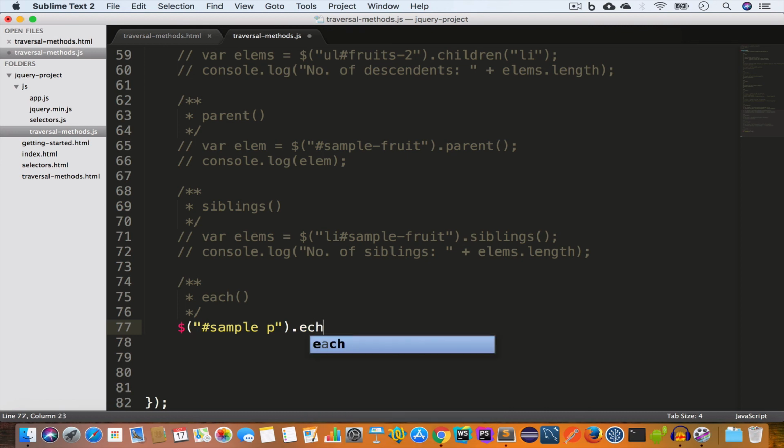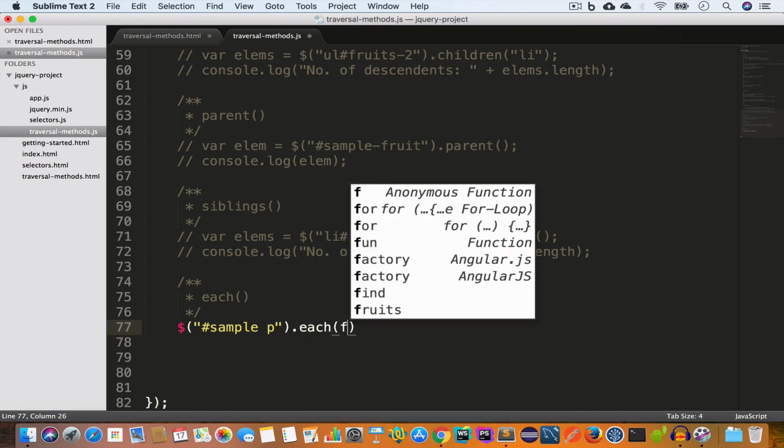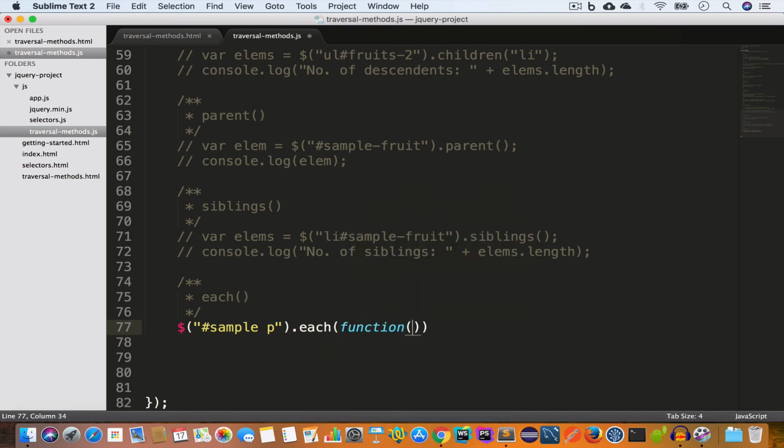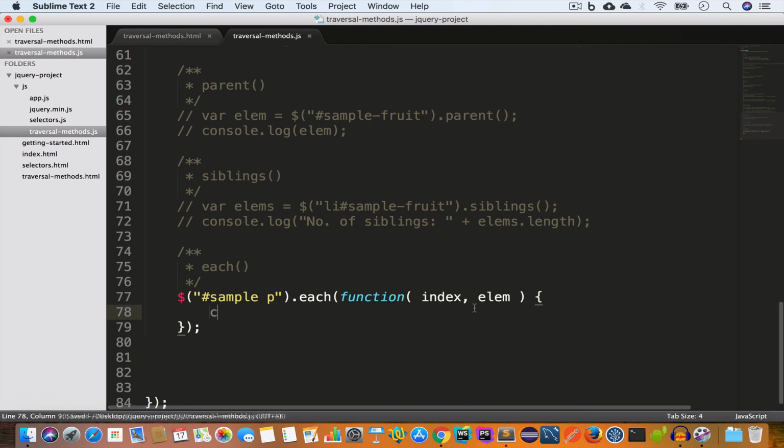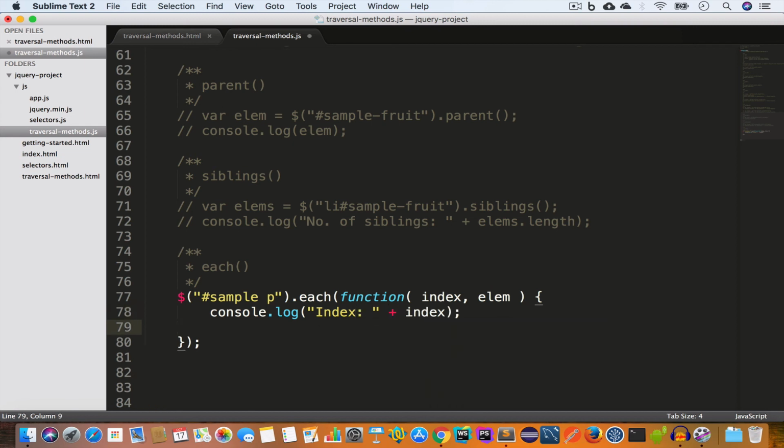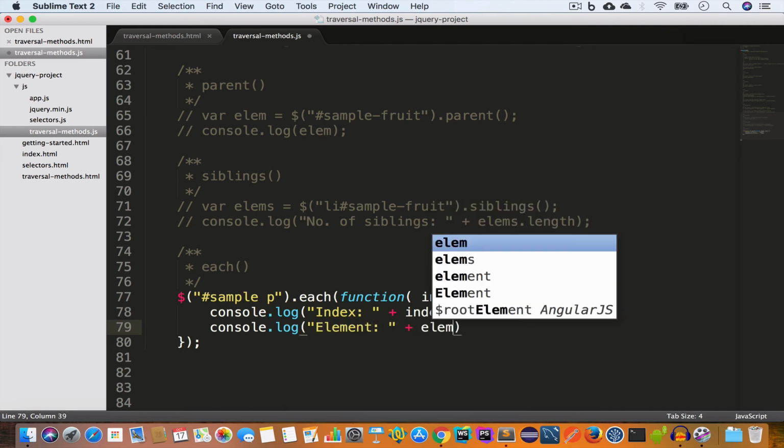And now using the each method, we can pass a function, and it takes two parameters. The first argument is the index and the second is the element. So we can console.log the index of the element, so index, and we can also console.log the element, so lm.